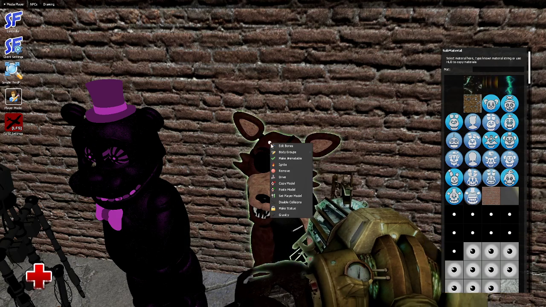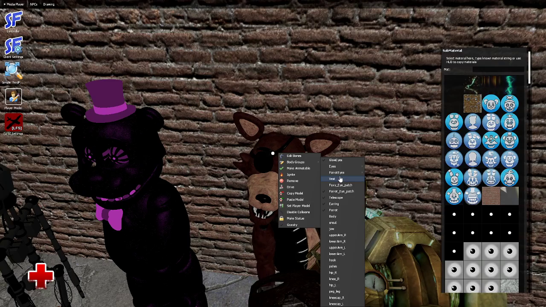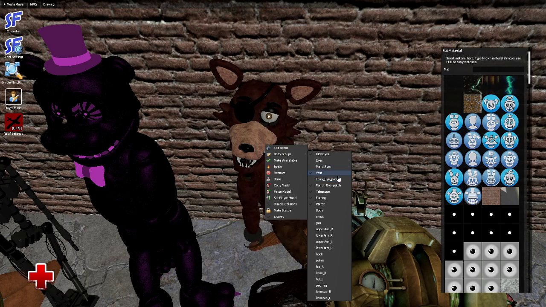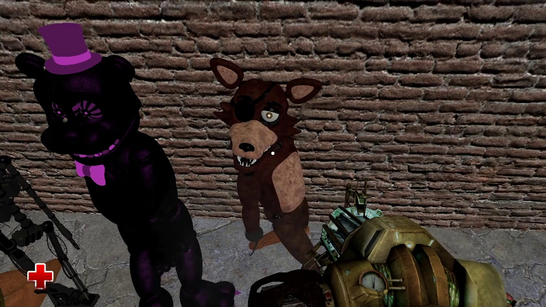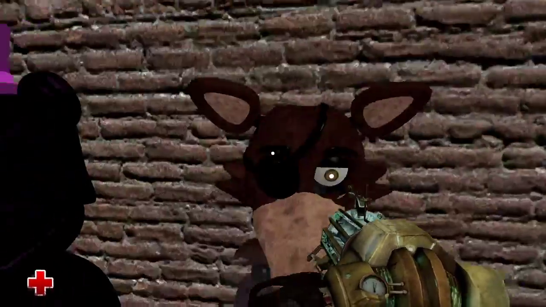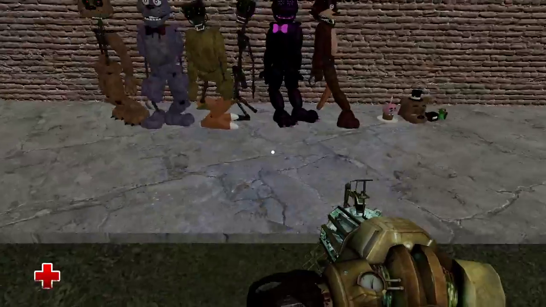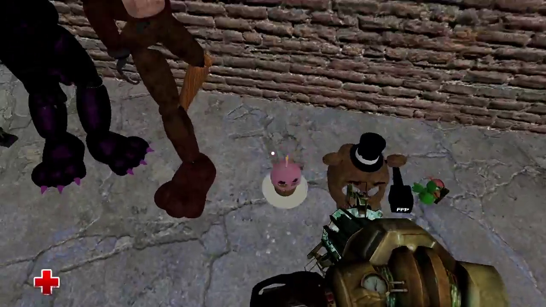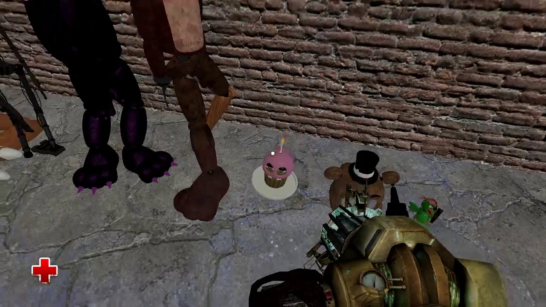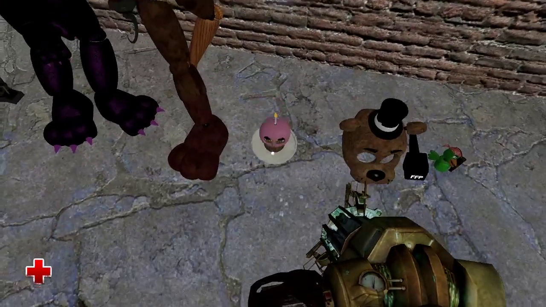It's the normal one with the fox here. So that is pretty cool. And also, by the way, we got Mr. Carl's cupcake. Pretty cool, not gonna lie.